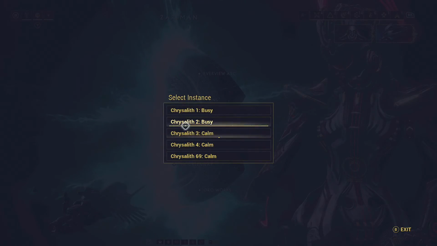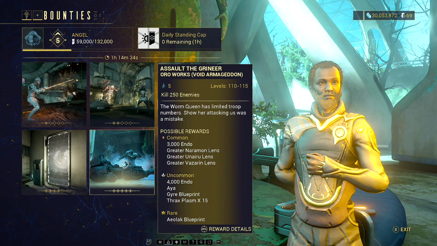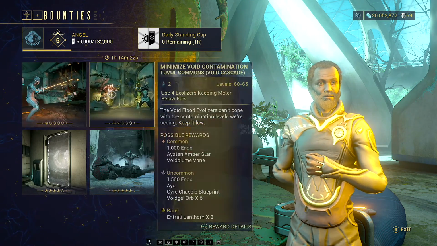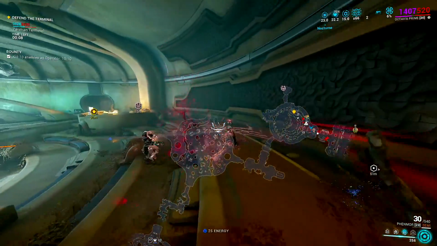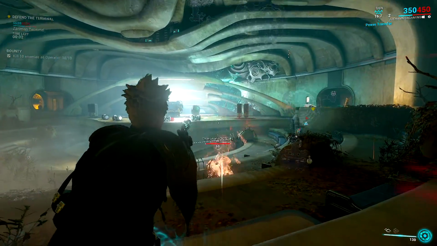And so the ultimate advice that I can give you guys after having all of that prepped is to run mobile defense or Aura Works bounties that include the Entrati Lanthorn as a reward as a part of the bounty. If they are both even, so like this way, then mobile defense is better because you'll fight more Thrax, which means you'll get more of the Thrax plasm, which is also good and also means that you get a good chance at dropping some arcanes while you're doing it.